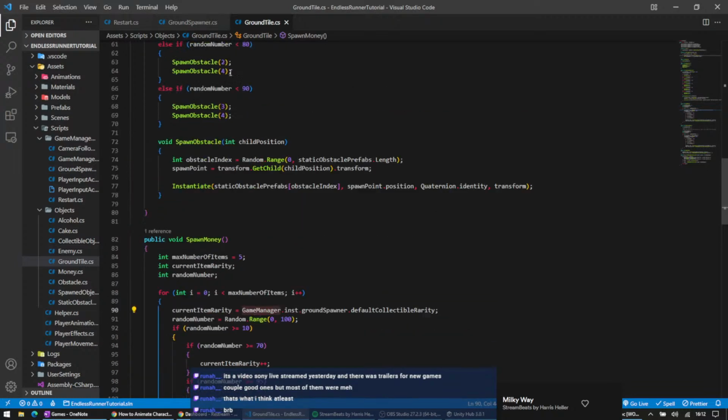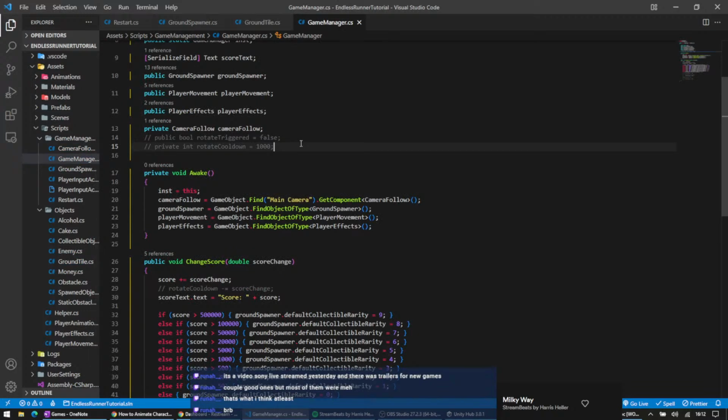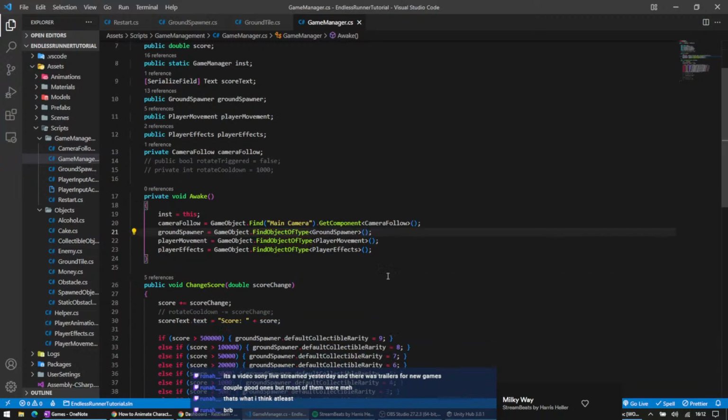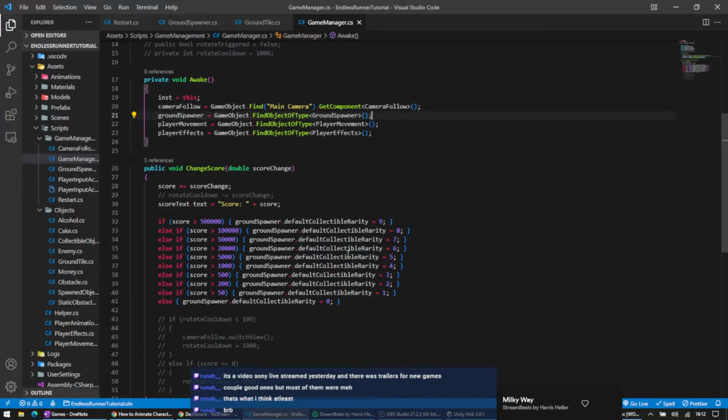Now I suppose we can use the game manager. Where's our game manager? In here. Yeah, this bit where we're changing our score. This could be where we're setting difficulty, like our collectible rarities and stuff like that.